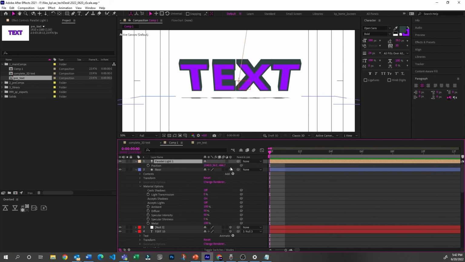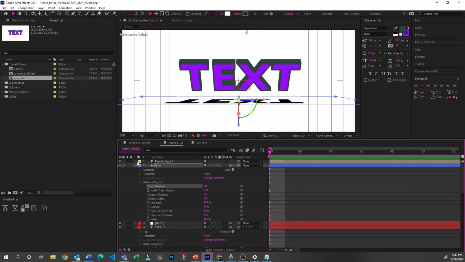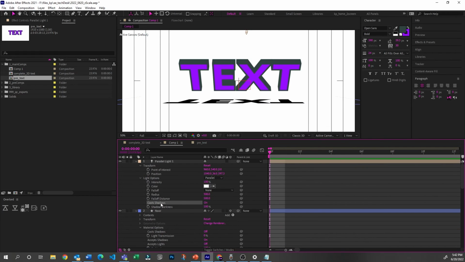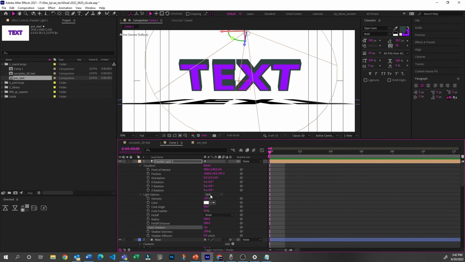And if we were to play with our light direction, you'll see that text. And in here, we could change the diffusion of the light in light options. If we had distance, turn off falloff, if we made it a spot, you can see how that kind of messes with that a little bit, but you do get this sort of blurriness if you wanted that. You can also play with your darkness.